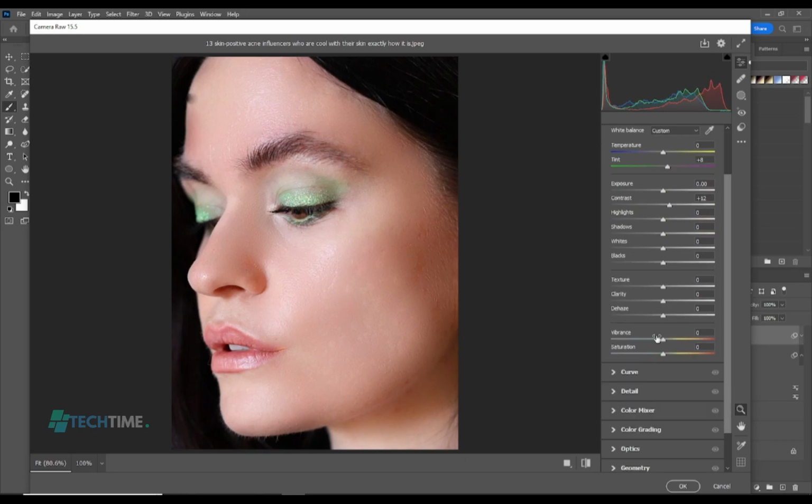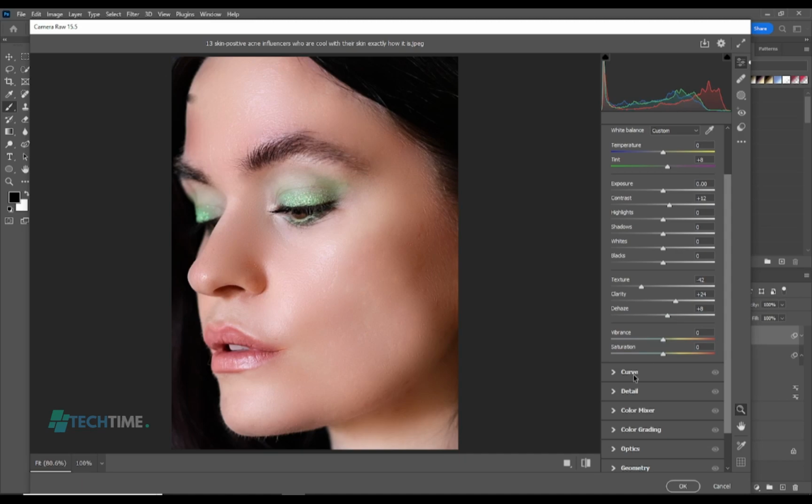And let's come down here to the texture button. Our texture, let's move it to -42. And our clarity, let's move it to +24. And our dehaze, let's move it to +8.